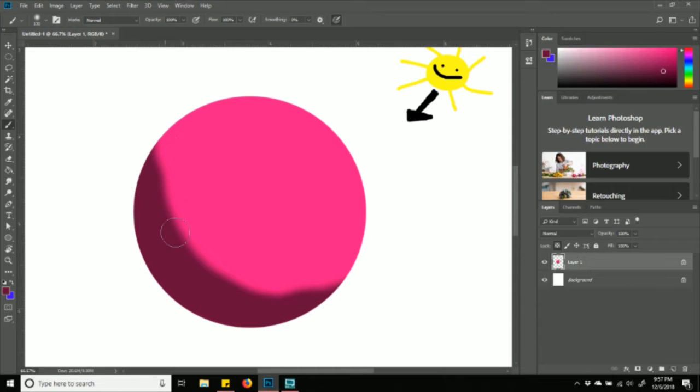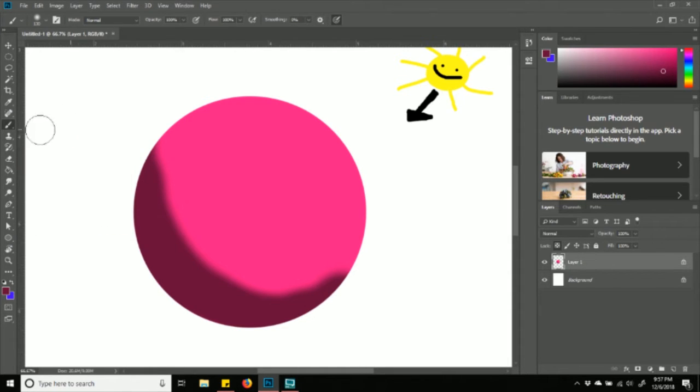We're going to mix them together using a new tool called the Mixer Brush tool. I love this tool. It's like my favorite tool in Photoshop. It kicks butt when blending. So I'm going to show you how to do it. It's kind of sneaky because it's not over here just kind of hanging out. It's actually hiding underneath the paintbrush tool.